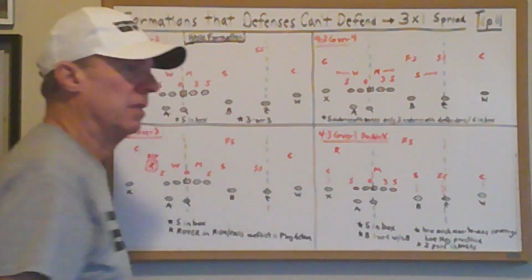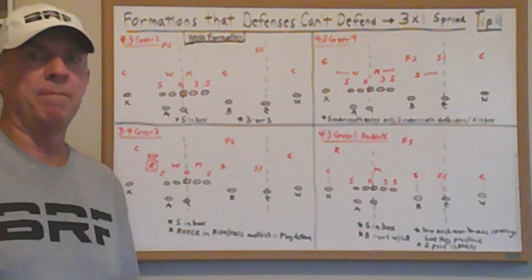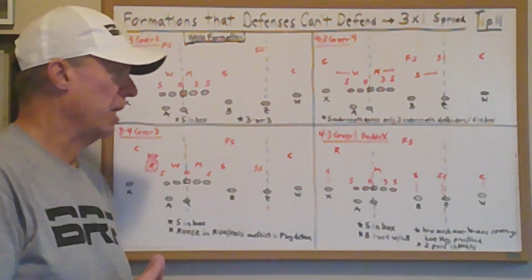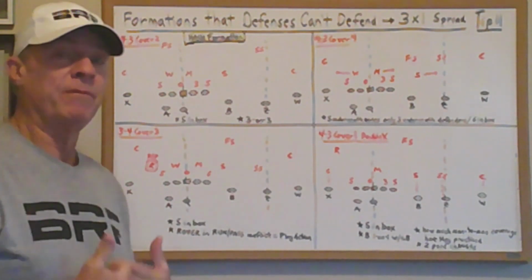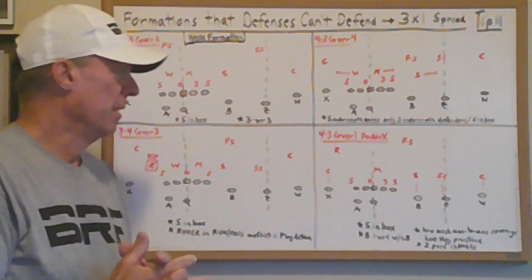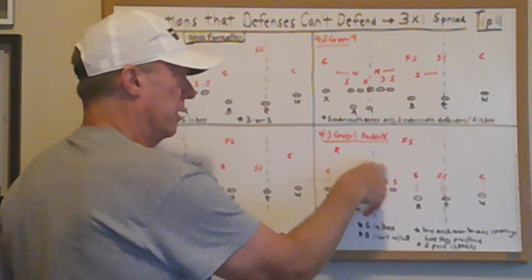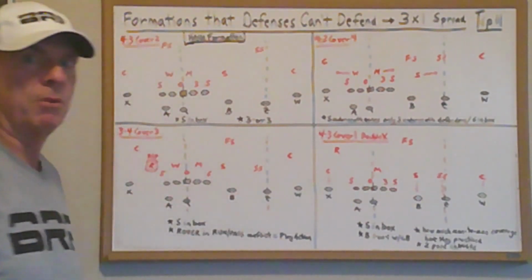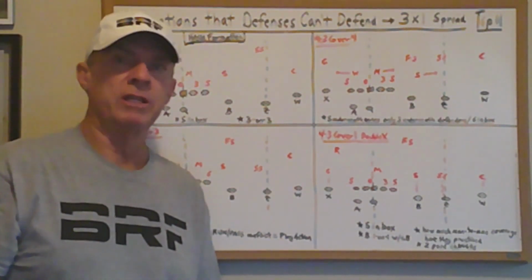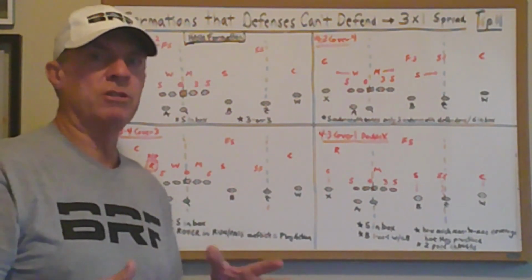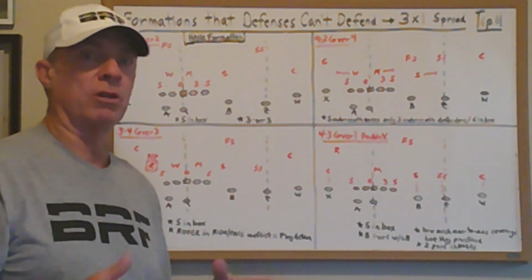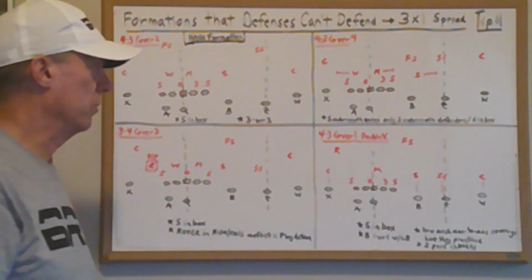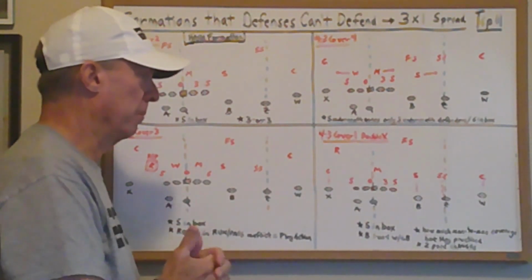The other question we have when they try to go to man-to-man is, how much man-to-man coverage have they practiced? Most high school teams don't play man-to-man. They may have a little bit of it, but to practice it extensively, most high school teams won't do that. And most defensive coordinators are leery about doing man-to-man, because if we break a run here against this 5-man box, there's 4 guys that are not a possibility to make a play. So what I've experienced over the years is most high school programs don't play man-to-man and are leery about playing it because of the lack of run support and the people that they have to be able to make a tackle if you break the box.